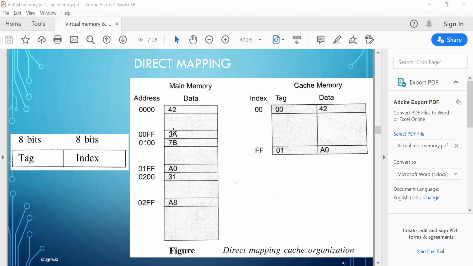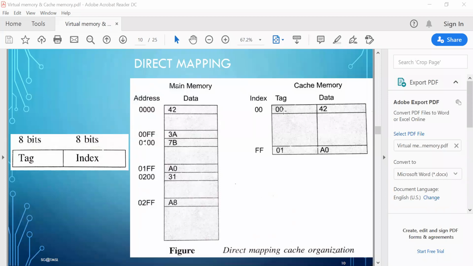Suppose this is the main memory, 64 kilobytes of memory. It starts from 0000 and goes up to a certain memory address like FFFF. So this 16-bit address is divided into two fields. The lower 8 bits are called the index, and the upper 8 bits are called the tag.